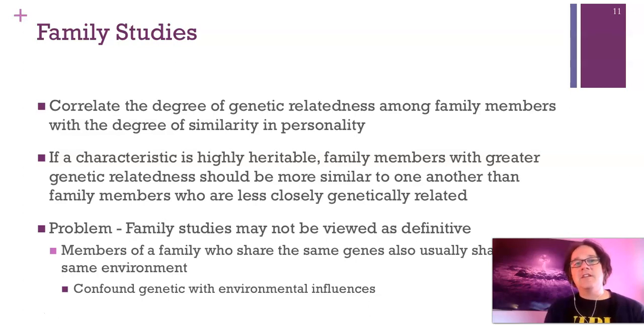So family studies are going to look at two people, let's say siblings, who share 50% of their genes, and they would posit, because they share more genes than, say, somebody and a first cousin, that the two siblings should be more similar in personality than one person and their first cousin. So you and the sibling should be more similar in your personalities than you and your cousin. You and your mom should be more similar in personality than you and your uncle, or you and your grandma, let's say. Okay, so that's basically what family studies are taking a look at.